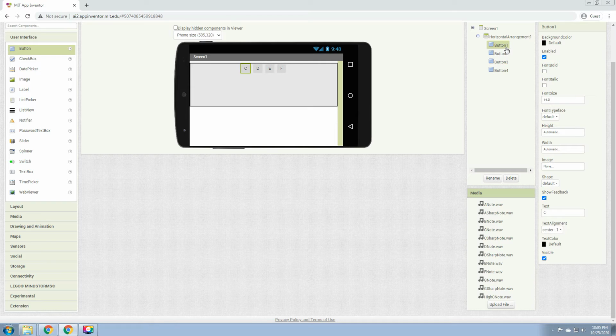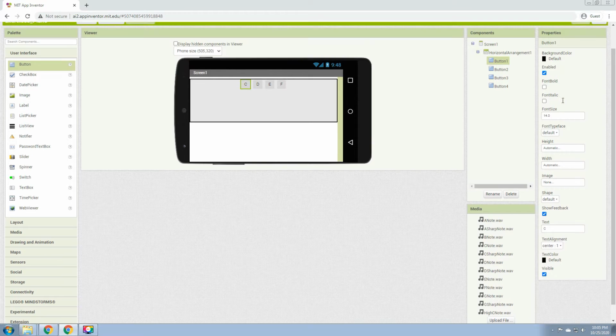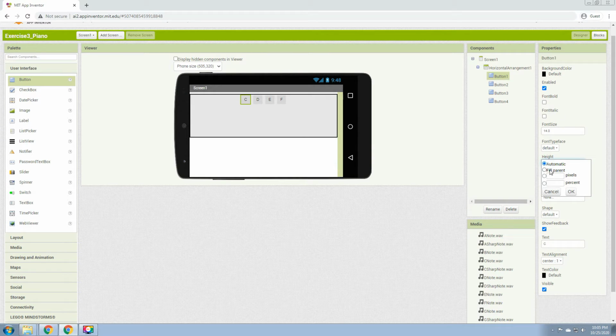After that, let's go to Button 1, which is C. Change the height to fill parent and the width to 10%. Same goes for the other 3. Button 2, change the height to fill parent.